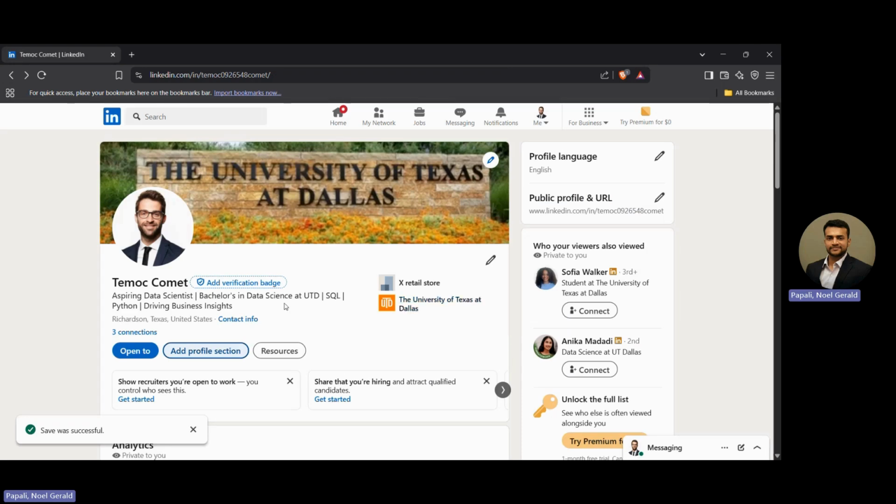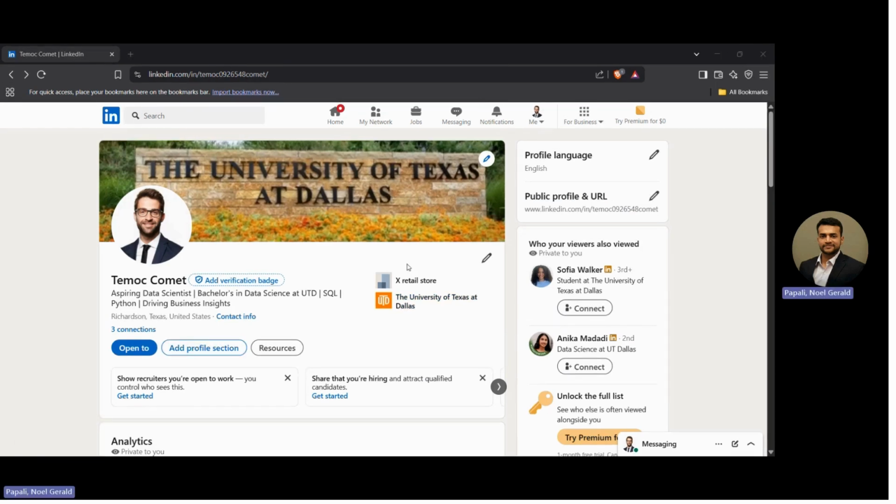One of the key sections I recommend adding to your LinkedIn profile is organizations. Getting involved in student or professional organizations is an excellent way to build leadership, teamwork, and communication skills, qualities that employers actively look for. Showcasing your involvement demonstrates that you are proactive and ready to contribute in any team environment.